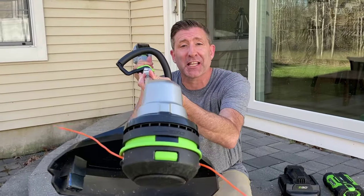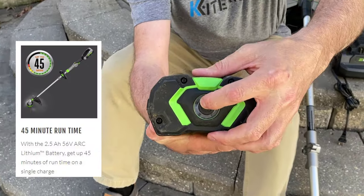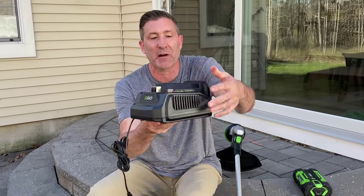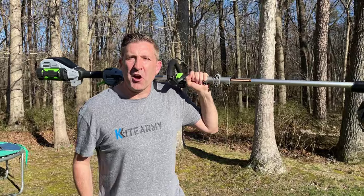If you're considering buying this brand new 2021 EGO Power Load string trimmer, there are really two ways to buy it. First, you can buy it bare — meaning it does not include a battery, which will save you a few bucks. If you opt for a kit, that will include a battery and charger: you'll get the EGO 56-volt 2.5 amp-hour battery, which is light but packs a lot of power. You'll also get the standard charger, which will charge that 2.5 amp-hour battery in about one to one and a half hours. Now let's see it in action.